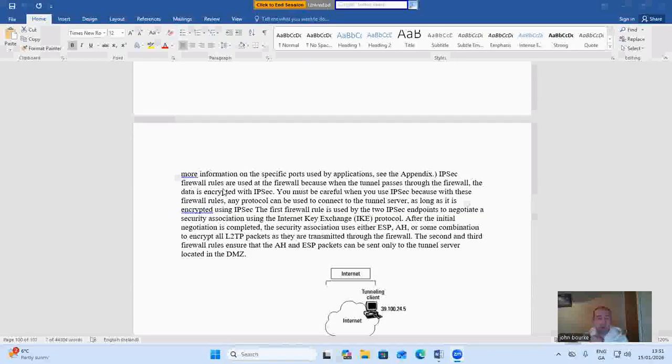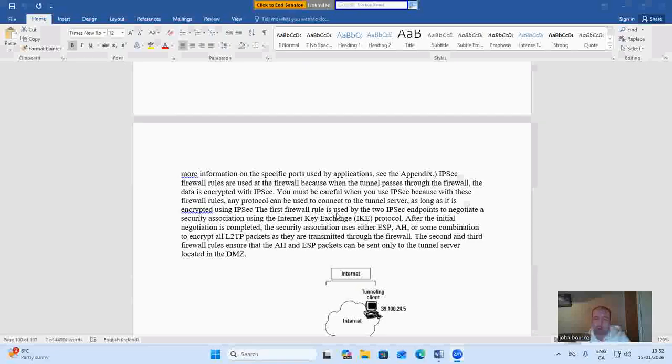IPsec firewall rules are used at the firewall because when the tunnel passes through the firewall, the data is encrypted with IPsec. You must be careful when you use IPsec, because with both these firewall rules, any protocol can be used to connect to the tunnel server as long as it is encrypted using IPsec.